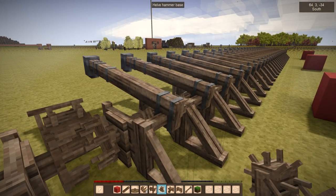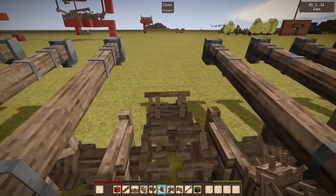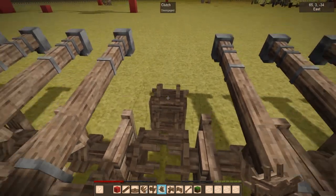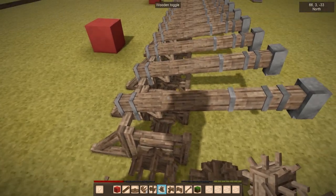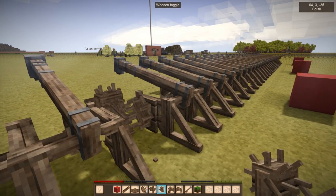You can see now all these ones are starting to crawl to a start. We remove the clutch, disengage it, and now these are detached, and now it's just this one. These puppies back here are not being powered.